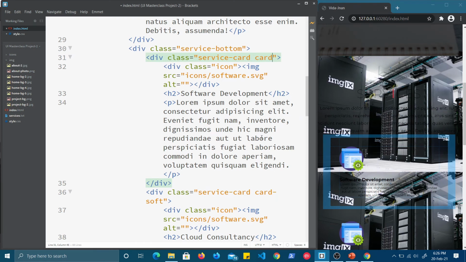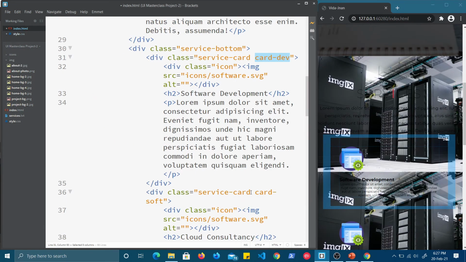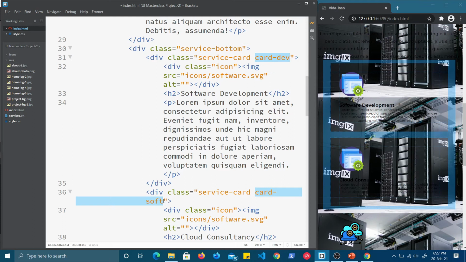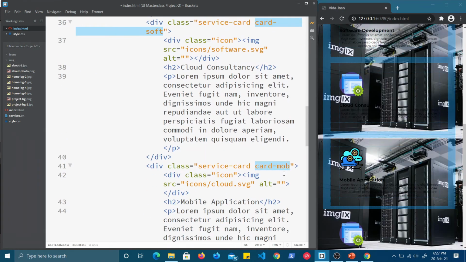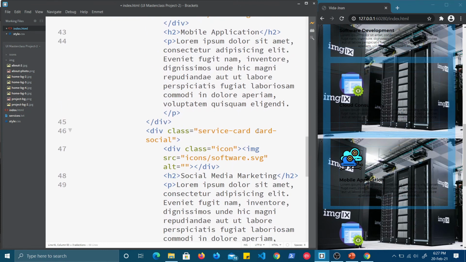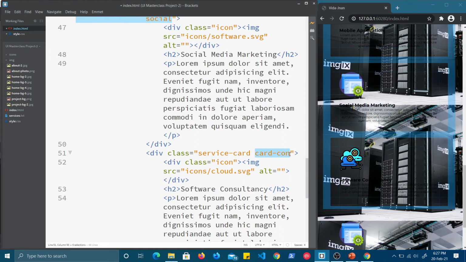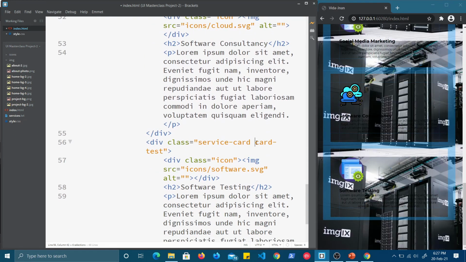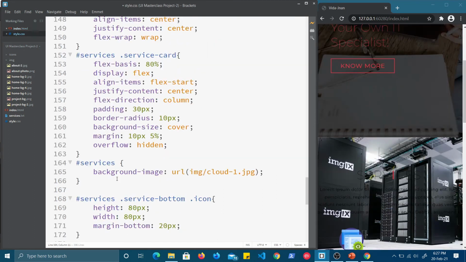Yes, card def. So I will copy this. Let me copy all. By holding the control key I am copying everything simultaneously, and I will paste it so that it will not have any spelling mistake. I will copy it and I will put it here.